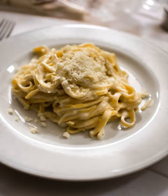Taglierini, or tagliolini, is a type of ribbon pasta, long like spaghetti, 2 to 3 millimeters or roughly a tenth of an inch wide, similar to tagliatelle, but thin like cappellini.